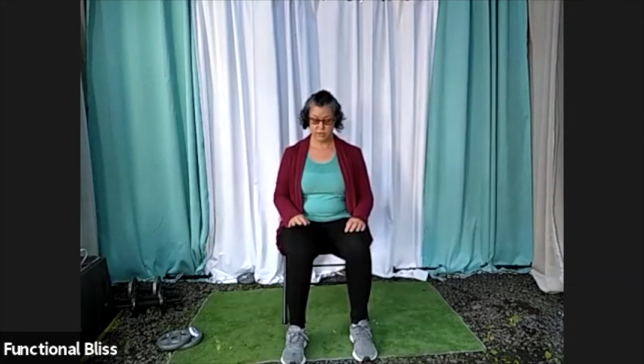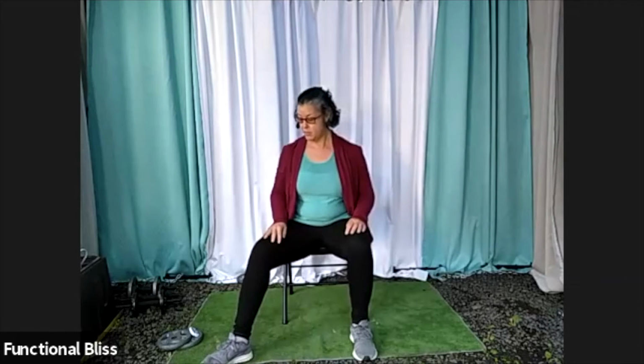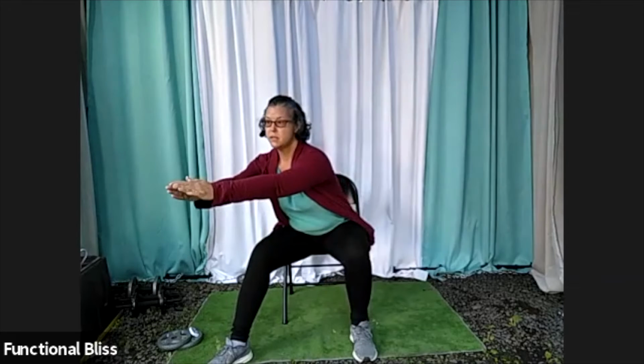in and out. Perfect. Now from here, we're going to move into pierce the clouds. So you're going to take your left foot and step it out a little bit further, pointing your toes off on an angle. As you breathe in, you're going to stretch your hands out in front of you like an arrow, pushing through clouds. As you breathe out, you're going to shift your weight back to center and draw your hands around and into your sides.